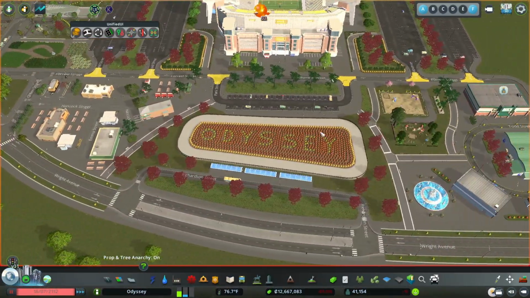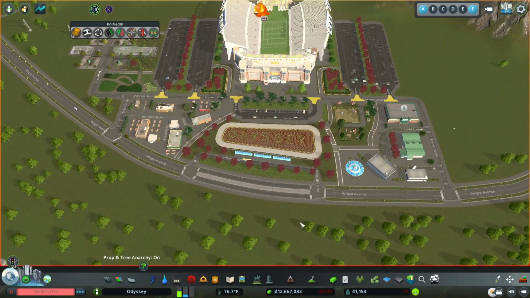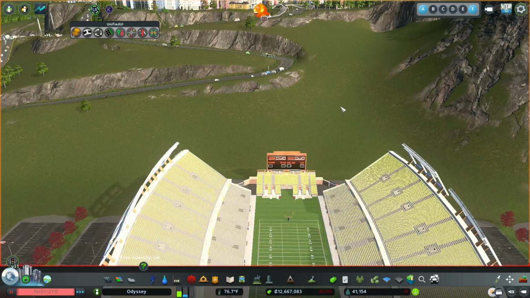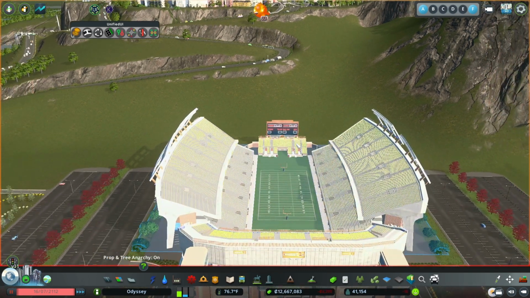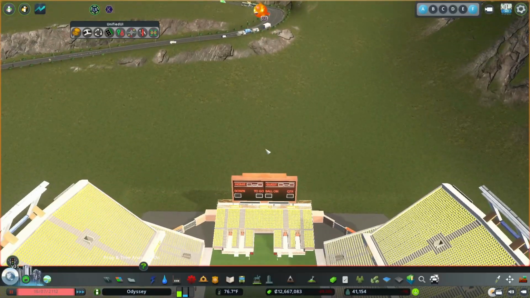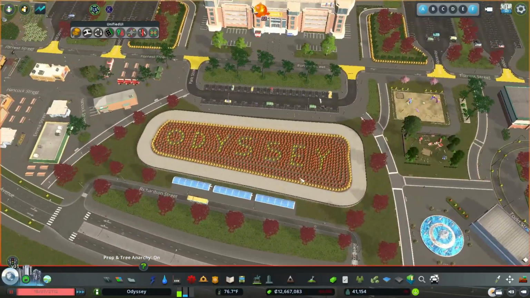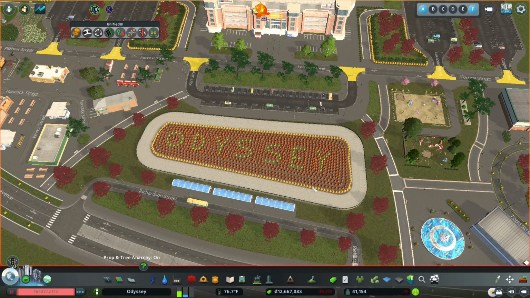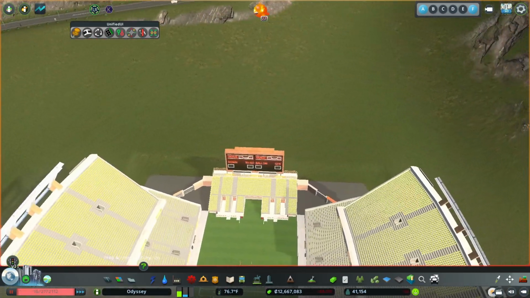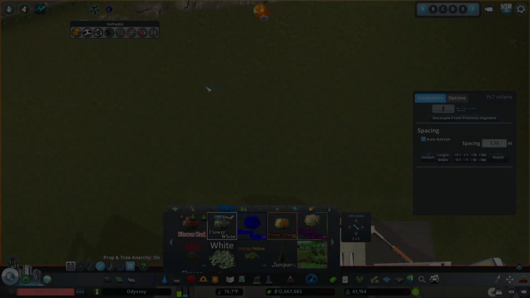We have our central landscaping feature put in, and we have basically one last major renovation that I want to do here before we are done, and that's going to go back up here on this little hill. This hill is going to have the team name emblazoned upon it using nice bright colors that match the theme. So very similar to what we got here in Odyssey. We're going to be using the red, yellow, and orange color scheme, and we're going to be putting Spartans up here on the back. So let's get that done.